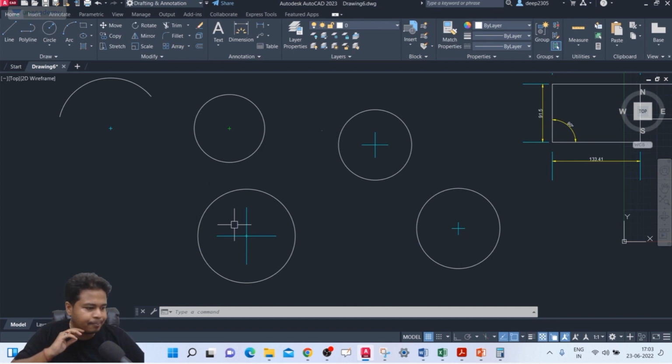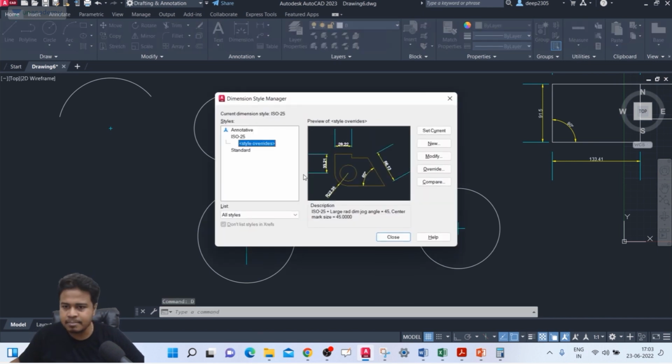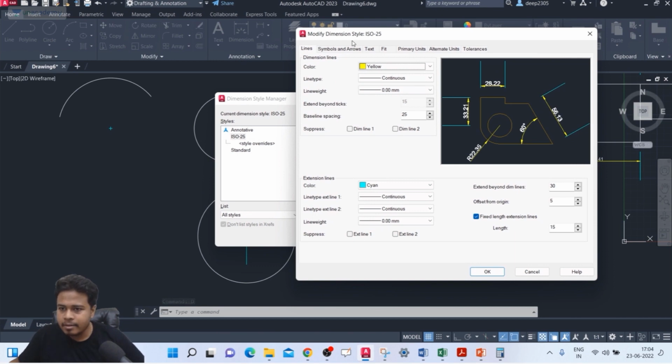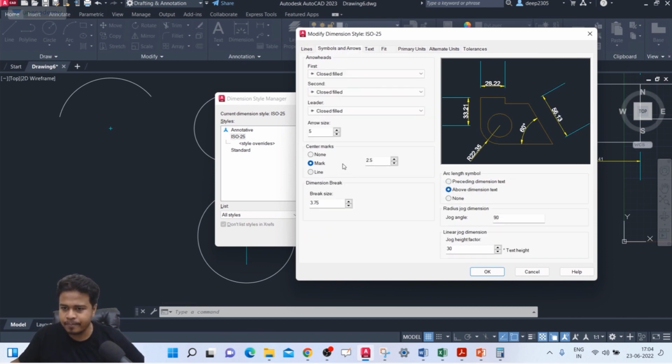Okay, now we have some more commands. Go to D, enter, that is dim style manager, modify, go to symbols and arrows. Can you see the center marks or center mark line? Actually, this is nothing but this only.